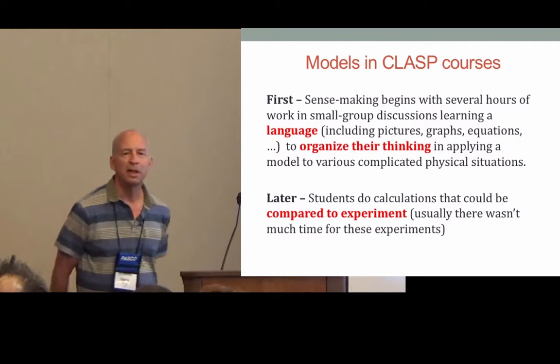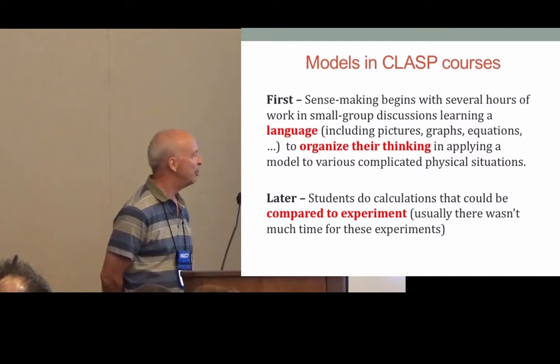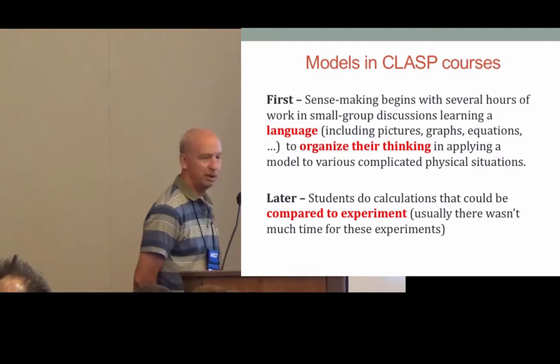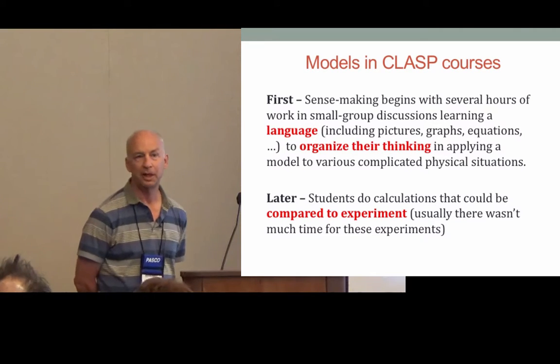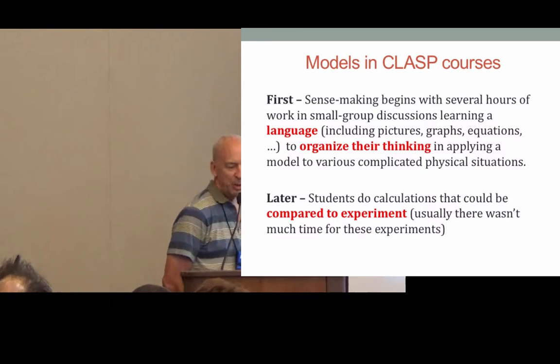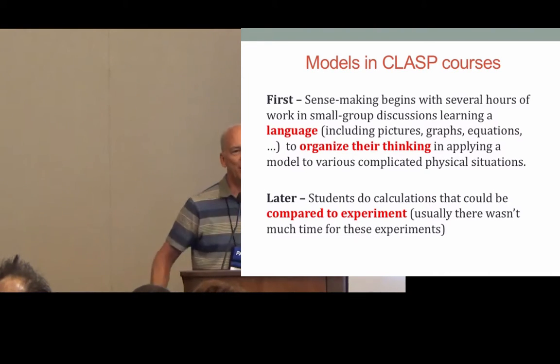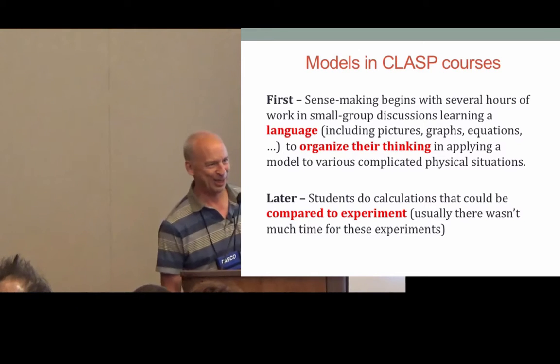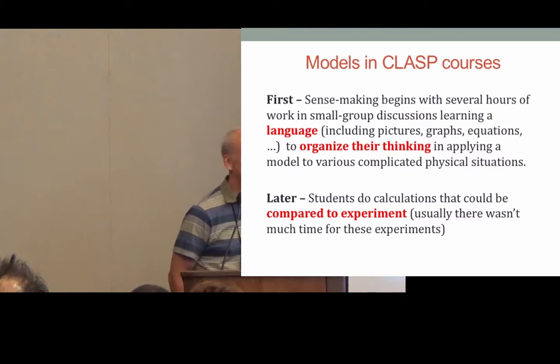And so after doing a lot of thinking and really organizing their thoughts and knowing what they were talking about, they could then be prepared to do some sort of calculations, some fairly complicated calculations, that could be compared to experiment, which is what people tend to think scientists do, and is, in fact, what scientists do, because all of these models have to be grounded somehow, some way. But not necessarily the very first thing that you do. The first thing is a little bit explore and understand, I guess.